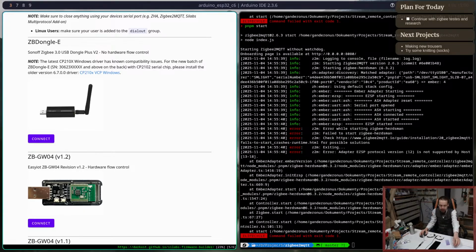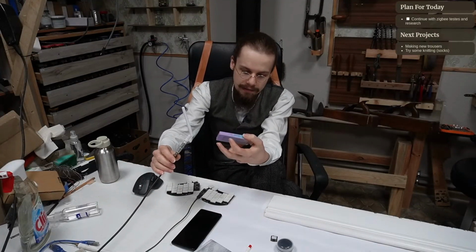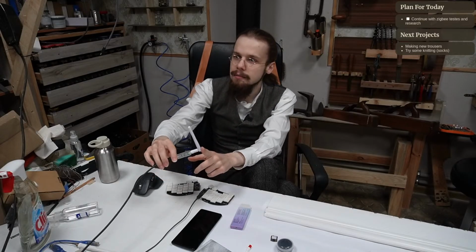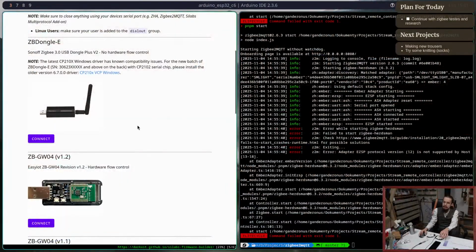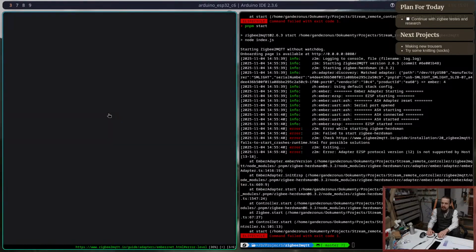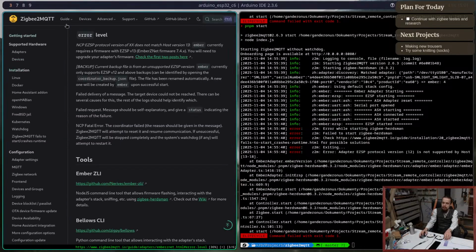So now I'm working on the receiver end. I'm trying to set up the Zigbee to MQTT. So I have the adapter in here. This is SM Lite SLZB07. This is a Zigbee adapter, and it's supposed to work with the Zigbee to MQTT project.